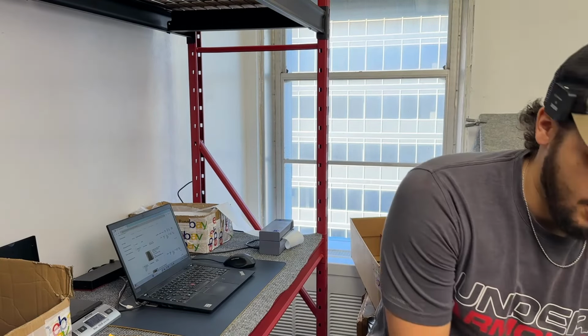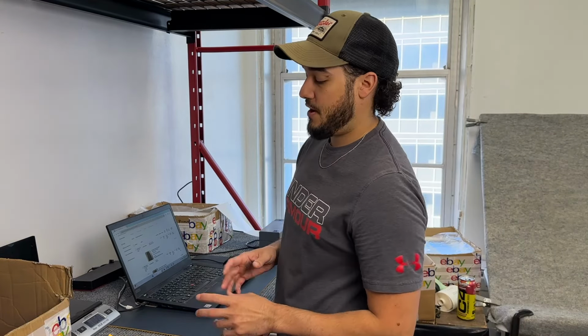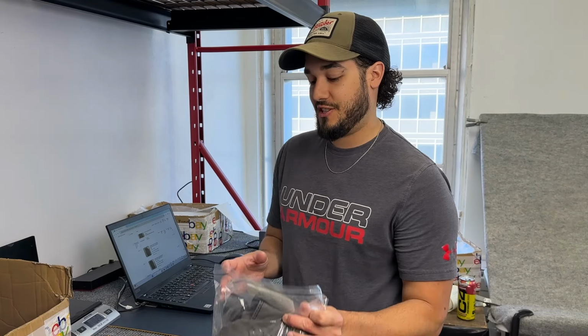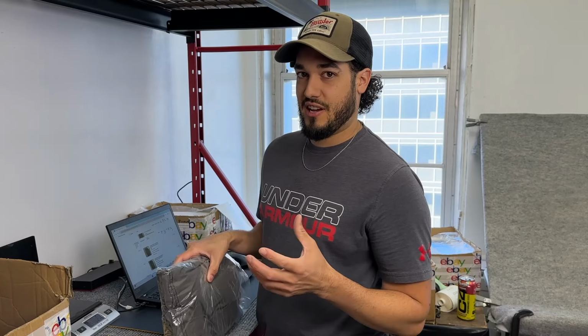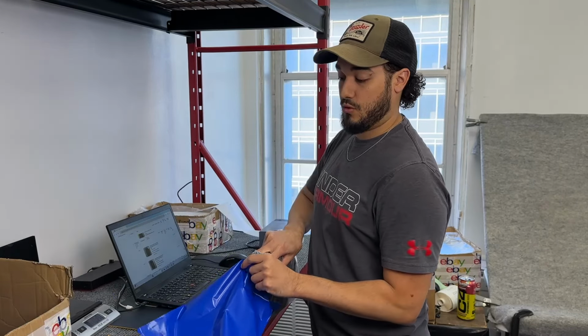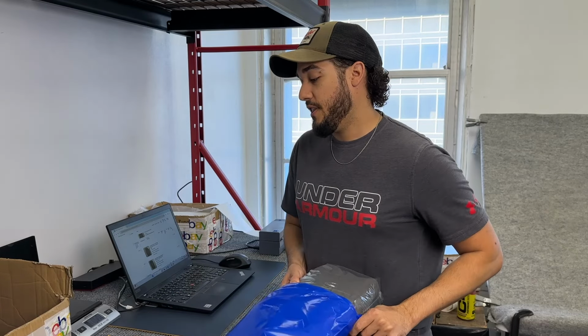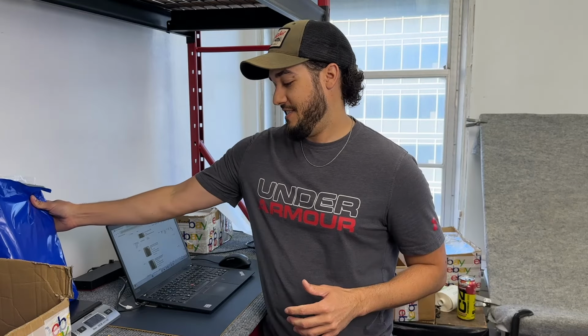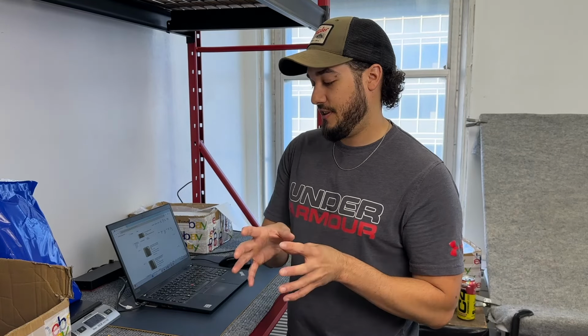They also charge a final value fee. Now, the final value fee kind of depends on what category you're in, but typically it's going to be 10% or something like that, maybe 12, somewhere around that mark. I don't dig into the weeds with the percentage on stuff because in the end, it shows you your net sales afterwards. So that's the number we're getting to. But with the selling cost, that total was $25,385. Now, that is the total selling cost for eBay. Includes shipping, I guess. Let's put it that way.